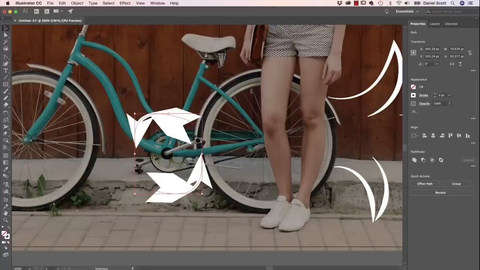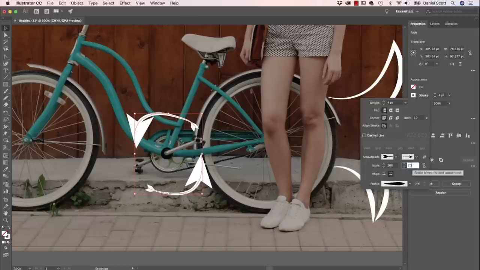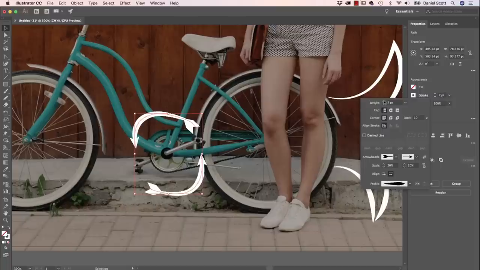Now, what happens with arrowheads is that by default, they've got a weird proportion to the line. Okay, so a 4-point arrowhead's really big. So when I click on stroke, there's a percentage underneath both of these ends. And you can see if I scale this one down, it's going pretty slow. So I'm gonna twirl it down to maybe say 20% of the line and 20% of the line. Why? Because that looks a bit weird, but I wanna increase this kind of stroke width. Okay, and maybe flip it across.